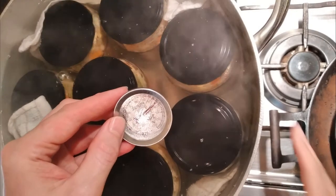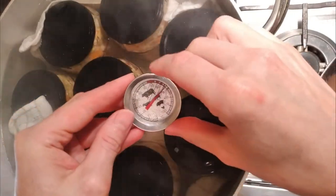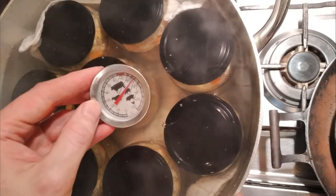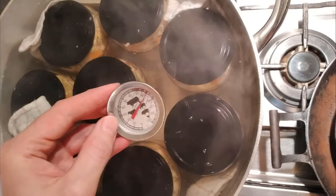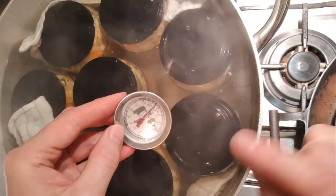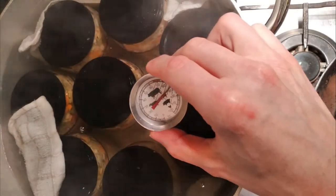Right, now the pan is up to 86 degrees. It's probably a little bit hotter down the bottom of the pan, but at the top it's 86, which is a temperature which will have killed all bacteria and anything in the jars. So that's fine. As you can hear, I refer to it as dancing. So the water boiling is making the jars dance around a little bit. That's why we use the cloth, because otherwise it starts to chip the glass and potentially crack and break the jars.